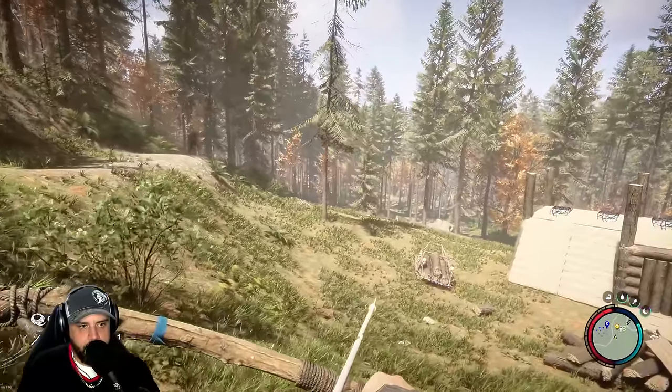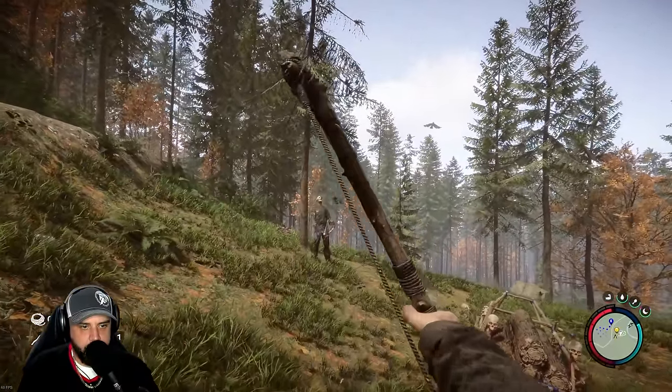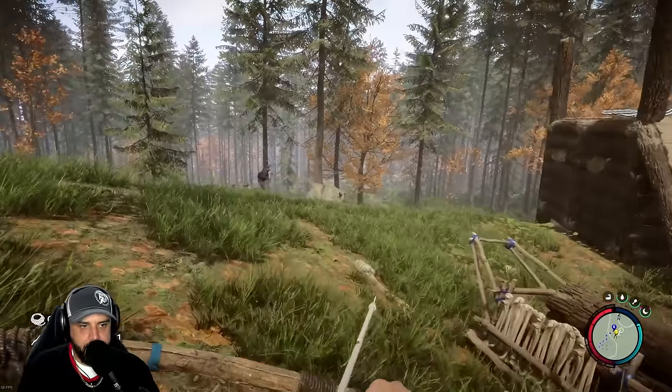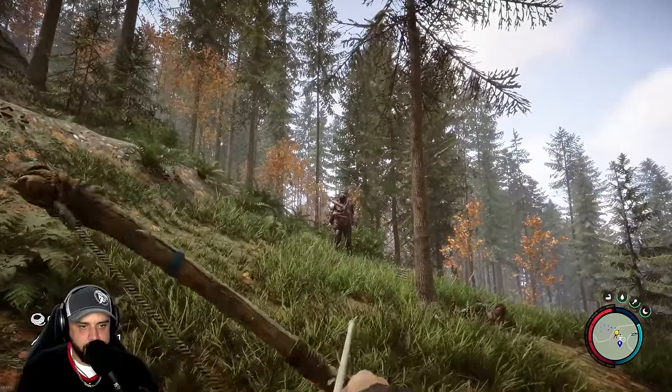Okay, he's running. We need to put up some effigies. This dude has no armor. Did that arrow bounce off his forehead? Boy, Kelvin's booking it. He don't have a helmet.